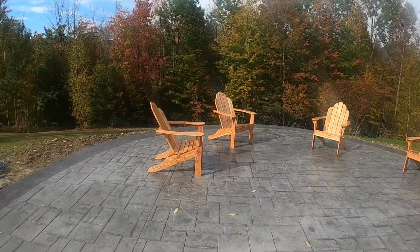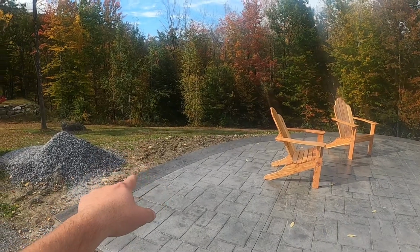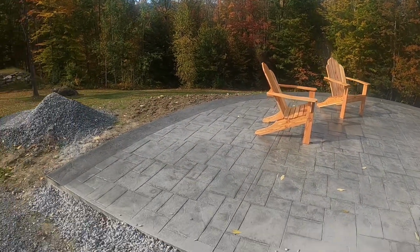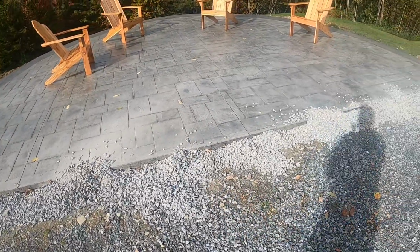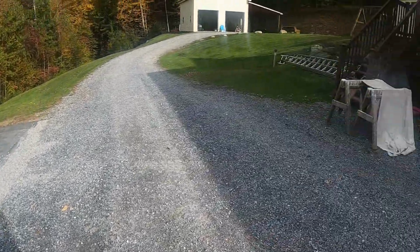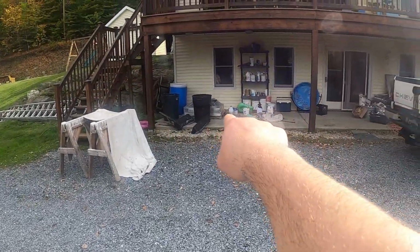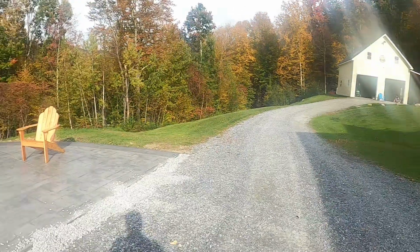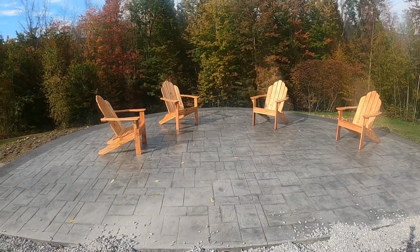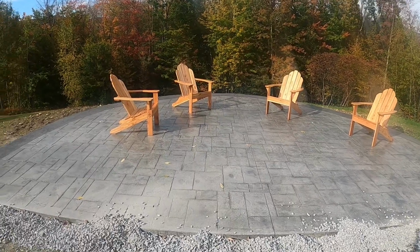I'm going to go get some hay and some seed and put around the outer edge. But for right now, just kind of filling this in right here. And then there's a fire pit over there. We're going to put the fire pit right in the center of the patio here. So lots to do. We'll get to work.